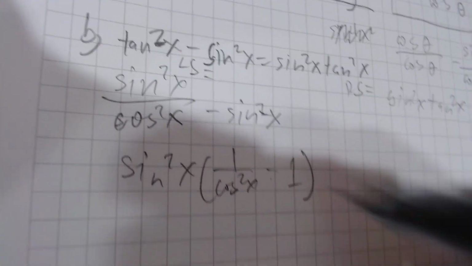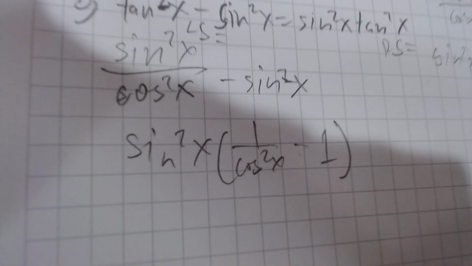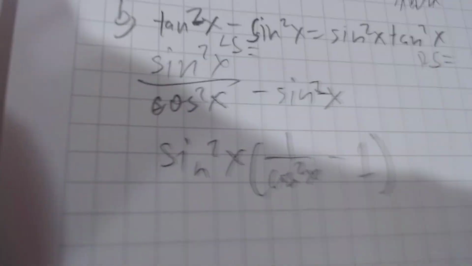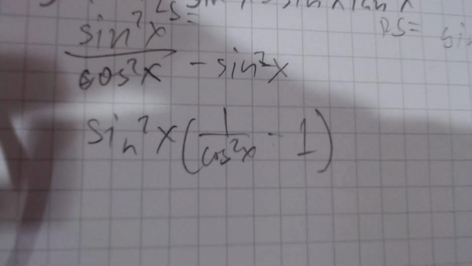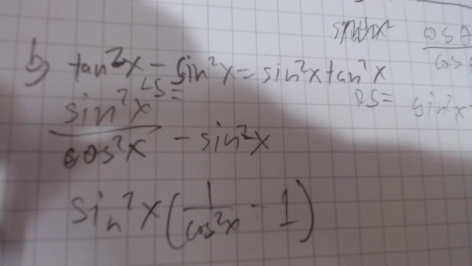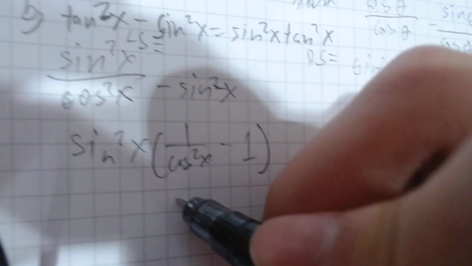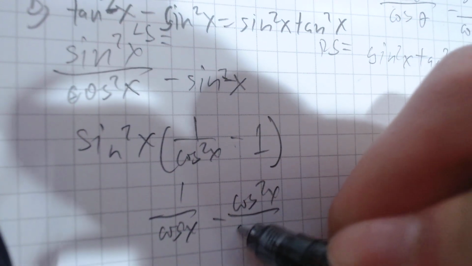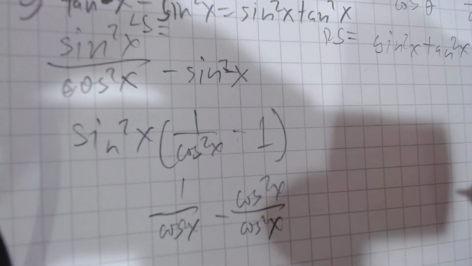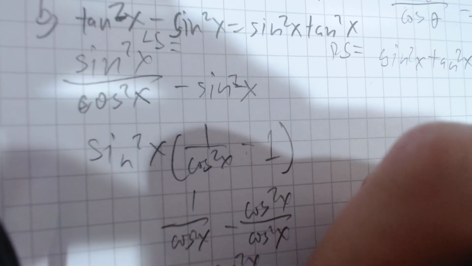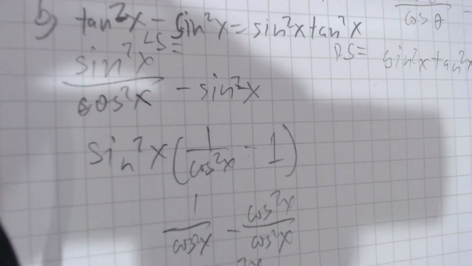What does this look like? Sine squared x multiplied by whatever this is, because we ought to turn this into tan squared x. Mrs. Colterman will never give us a trig identity that's impossible to solve, according to her. So we just got to assume that this equals tan squared x and go based off of our perception of the question. So let's do 1 over cos squared x, subtract cos squared x divided by cos squared x, and you get 1 subtract cos squared x divided by cos squared x.